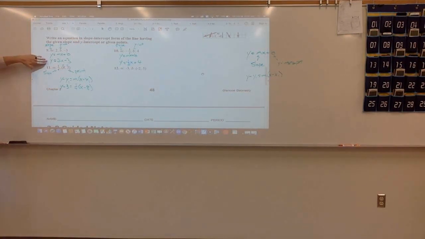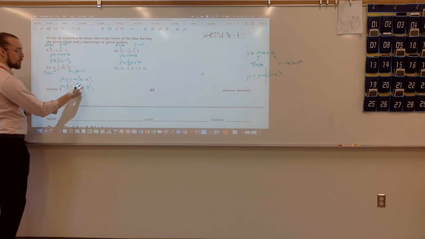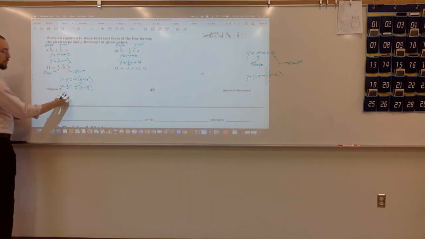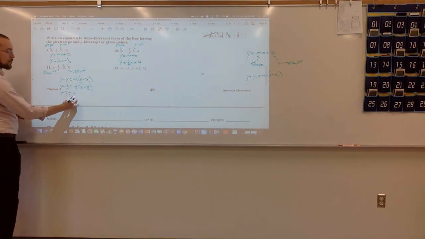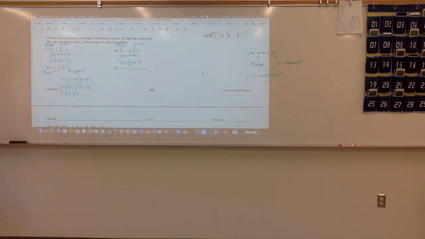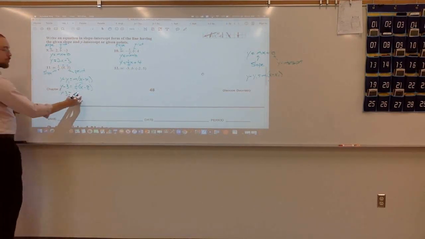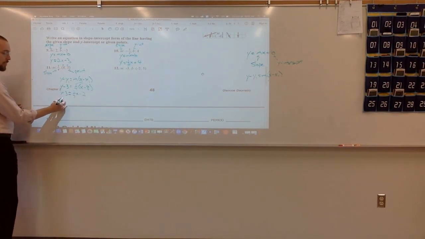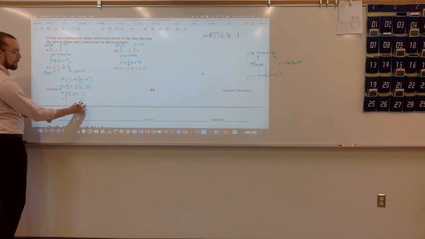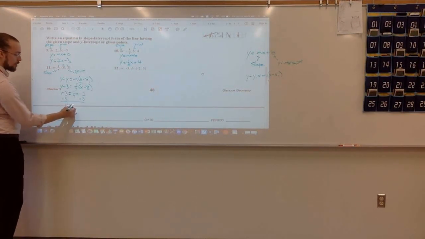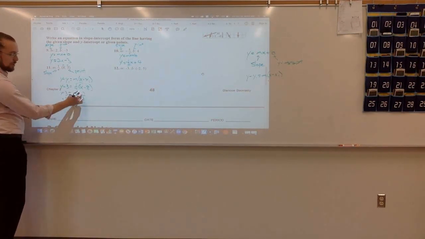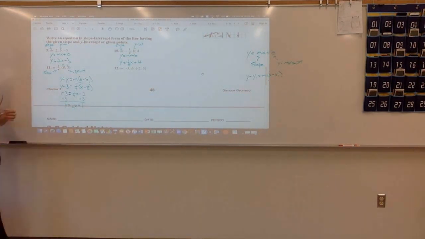Okay, now I want it to look like this. So now I have to take this equation and solve for y. To do that, I'm going to start by distributing this 1/4 through. So 1/4 times x is just 1/4 x. What's 1/4 times -8? -2. Then my last step would be to add this 3 over. We get y equals 1/4 x, -2 plus 3 would be plus 1.